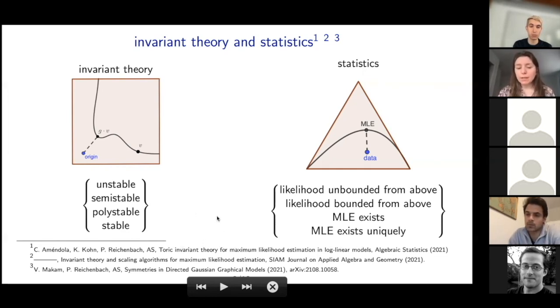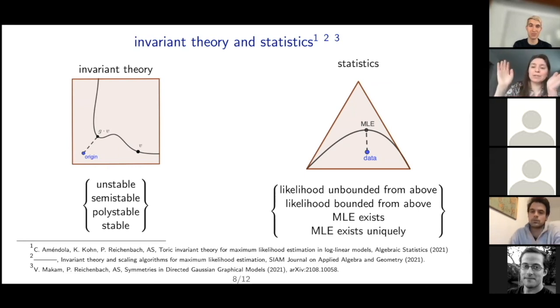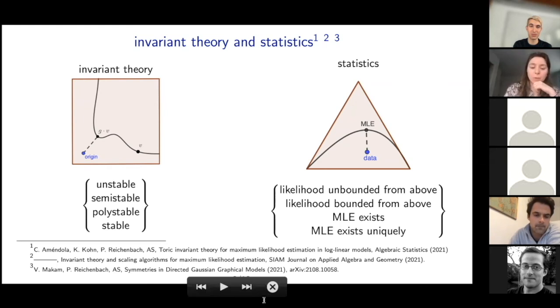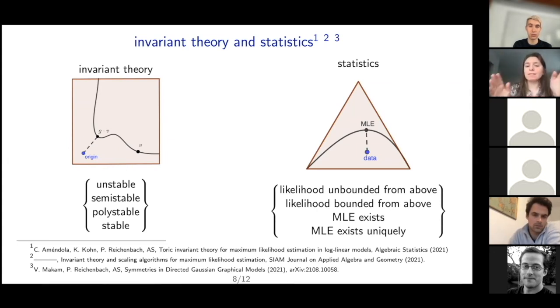But we know about this correspondence in much greater generality when dealing with multivariate Gaussian models instead of discrete models. So that's this second paper here. So we have a sort of branching of the two settings in which we've studied this problem. There's this discrete setting, and then there's the multivariate Gaussian setting. And another thing we don't know is how to find a framework in which both of these sit as examples.